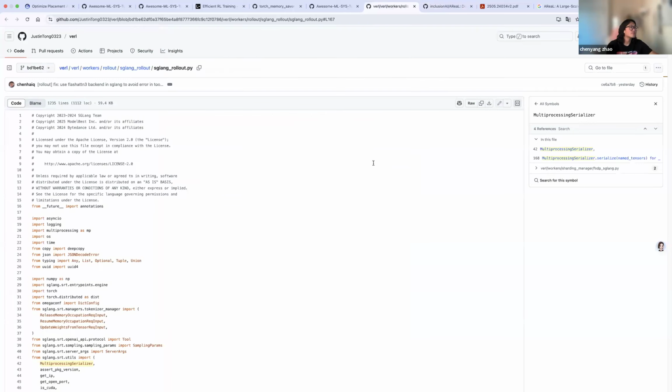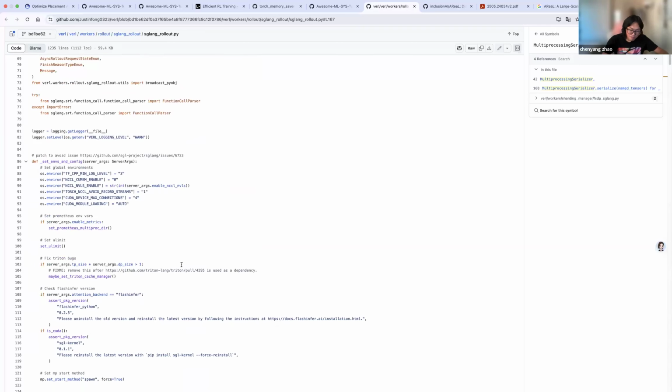Okay, so let's come to the sixth part, about synchronization, and what kinds of synchronization we are actually discussing. As I said, asynchronous RL is where you allow the rollout engine to continue to roll out even when you are training. But asynchronous rollout does not have the same meaning.